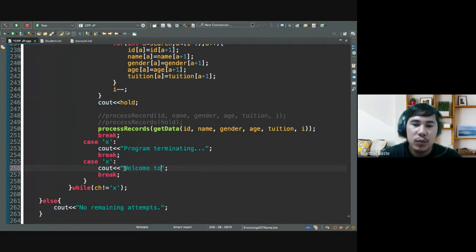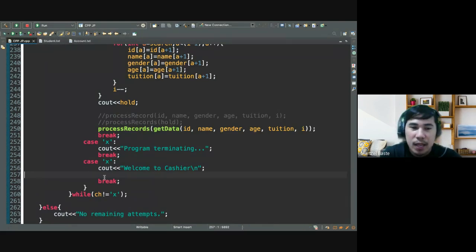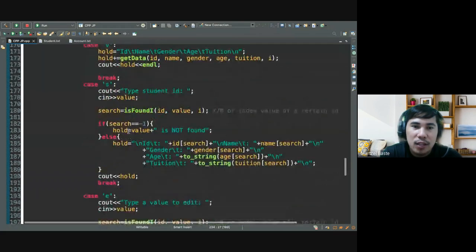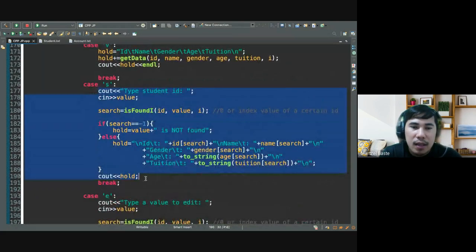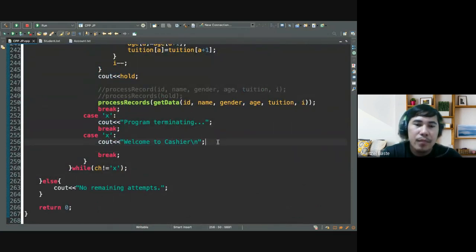Welcome to cashier. Okay? So, alright. Anong buhaton diri would be, we're going to ask the user to, simple lang, mag-search ta, type a value to search. Actually, katong search na kwaon na nato. This one. Okay. And then, i-paste na nato siya dire.